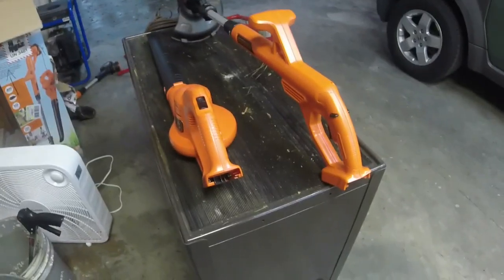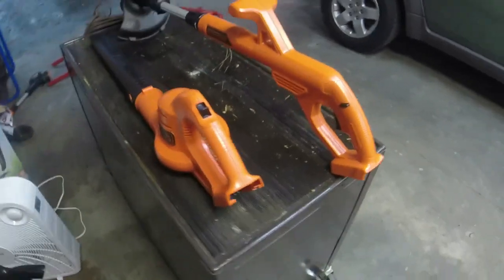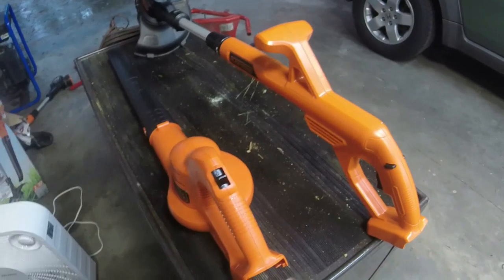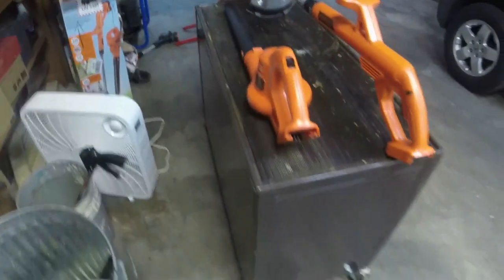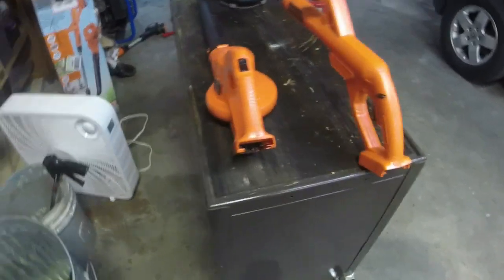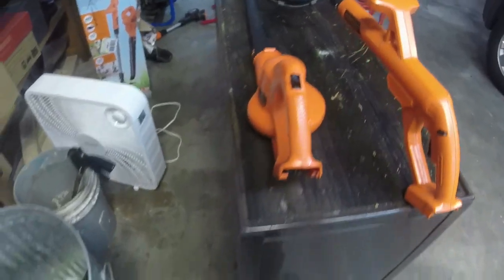So, one observation I did notice is when I took the battery off the blower, it seemed to be quite a bit hotter or warmer, I don't want to say hot, than the one that I took off the Weedeater after it ran about twice as long, which would make sense if the blower is using more power than the Weedeater. So, just an observation.